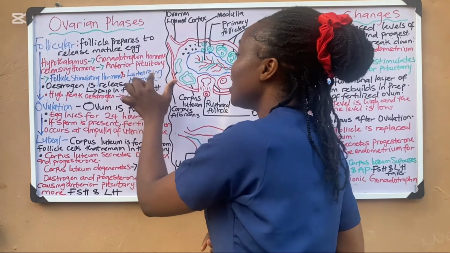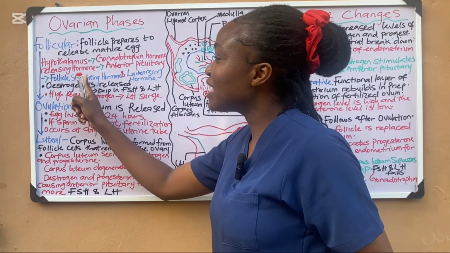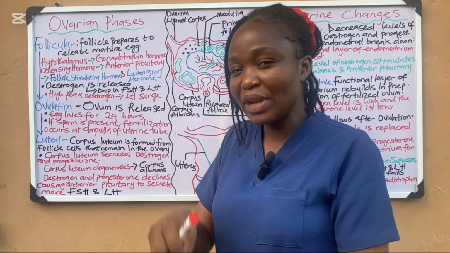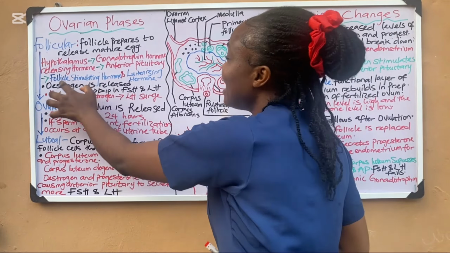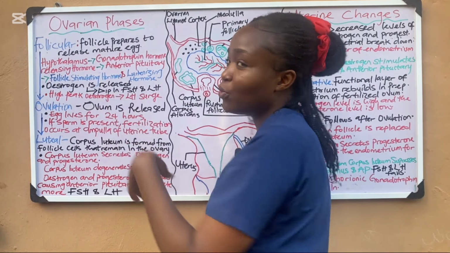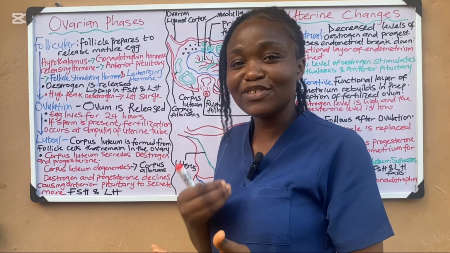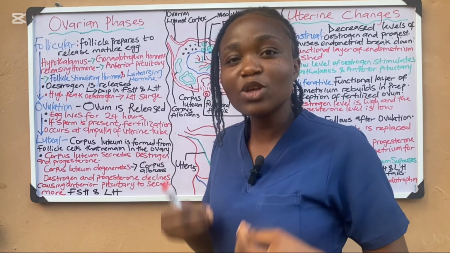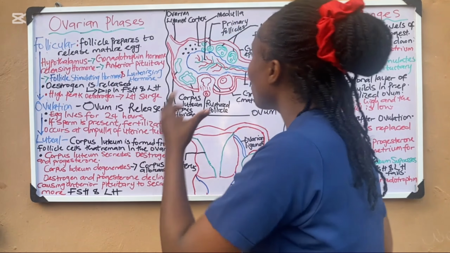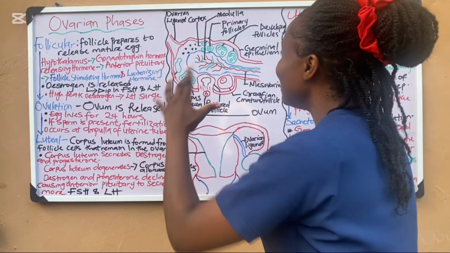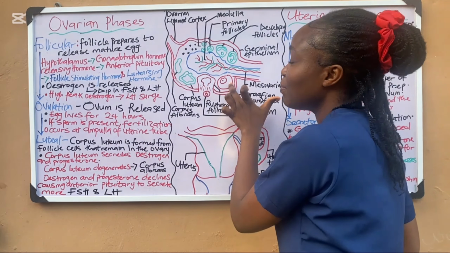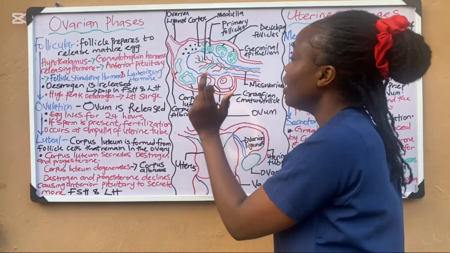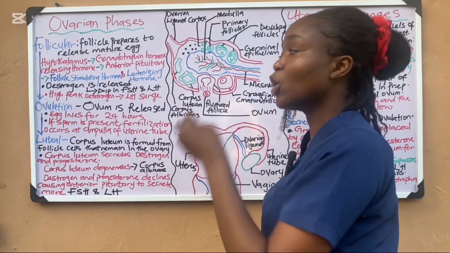When the FSH and the LH are released, the FSH is what helps to stimulate these follicles, just like the name says, follicle stimulating hormone, which is to say that it stimulates these follicles, that it is time for us to release an egg, or saying, let us walk towards releasing the egg. So once these follicles are stimulated, they begin to develop until they get to the mature stage, which is the Graafian follicle, and then it ruptures to release the ovum.